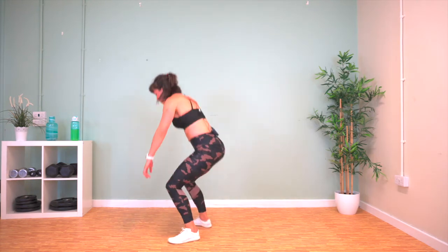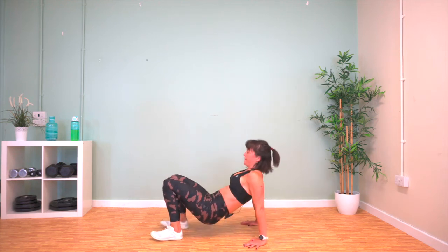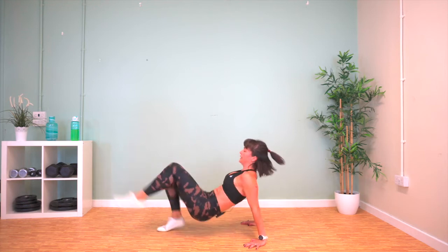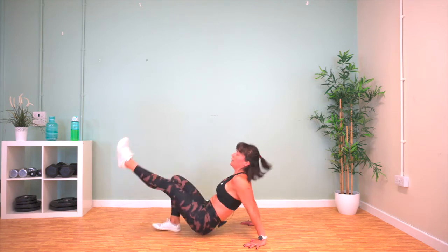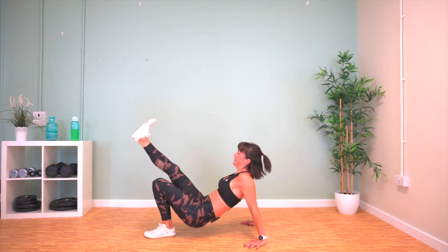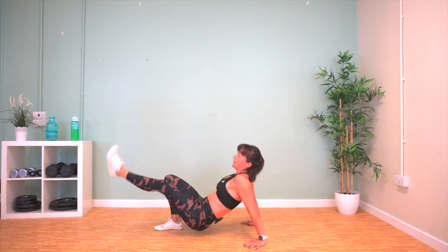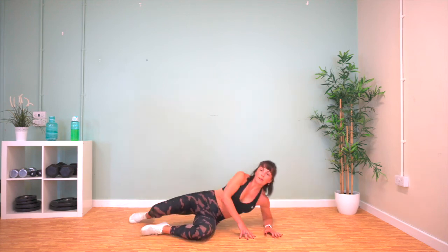Tricep dips with leg kicks. Do it. Come on. Halfway. Woo! Side plank. Oh, here we go.